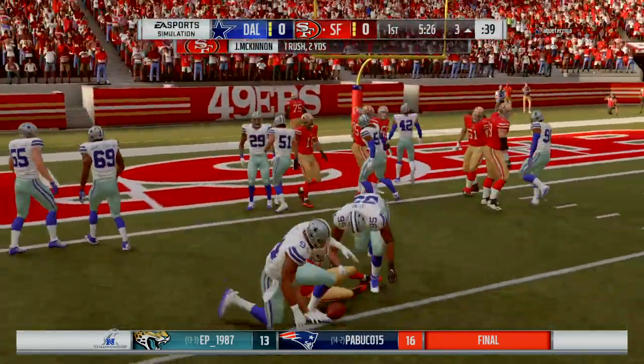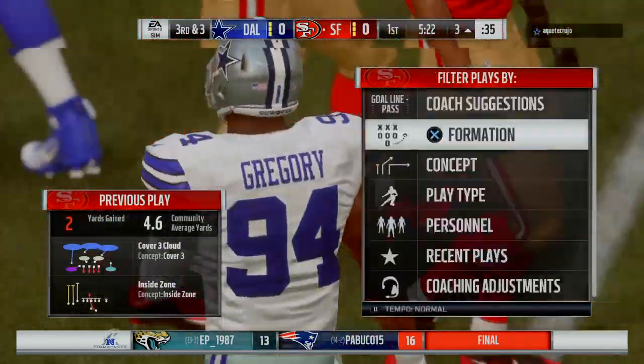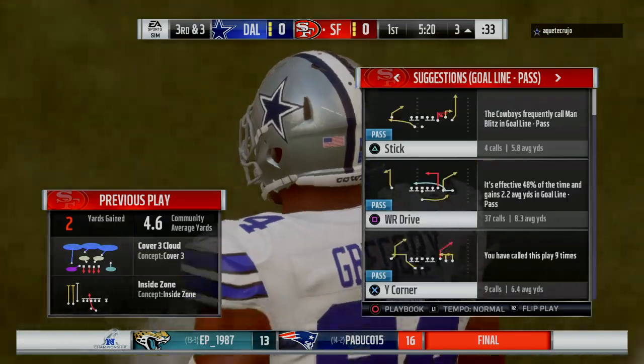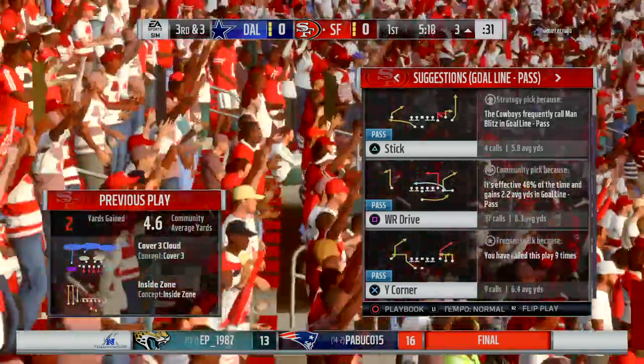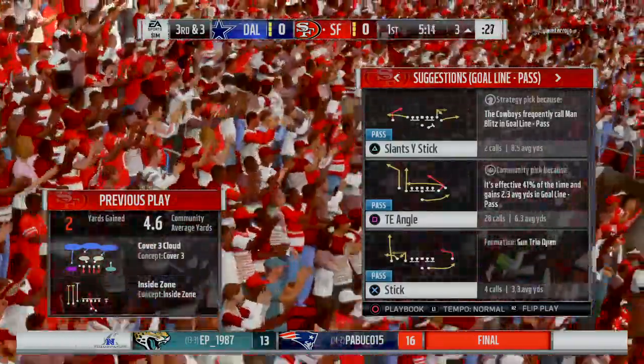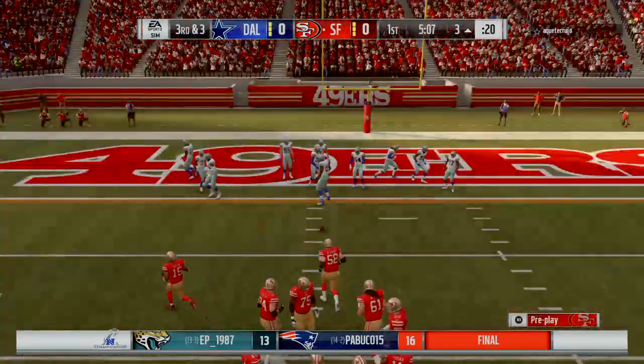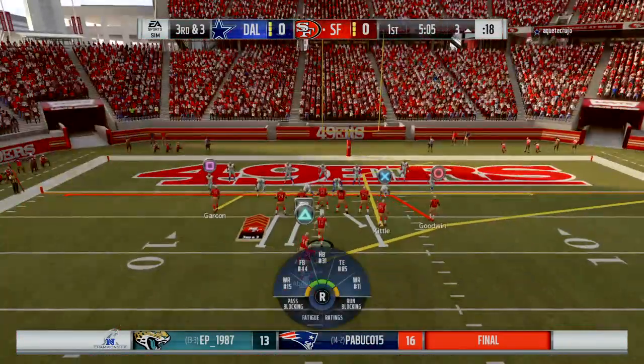He does get a couple, taking it from the 5 down to the 3. Driven it down the field nicely here on the opening drive, but now it's put up or shut up. No doubt about it, because to make that type of a drive and ultimately kick a field goal would feel very disappointing. But I'm just wondering, is the head coach thinking, is this 4-down territory? Might he go for it? Trying to finish off this opening drive from the 3.